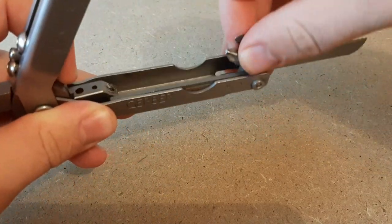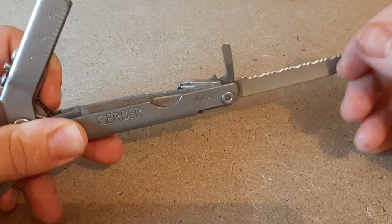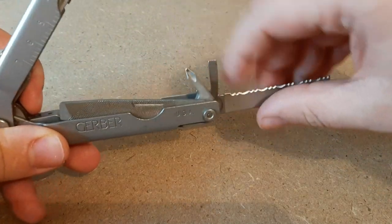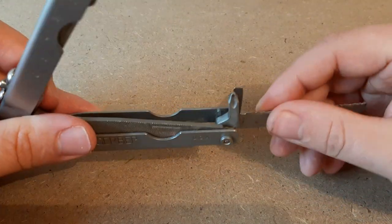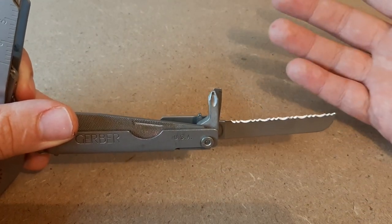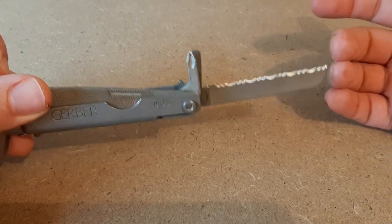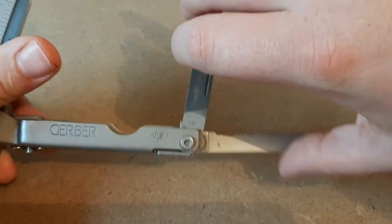Next tool along, we've got a bottle opener with a flathead screwdriver. I have used that bottle opener a few times, it works alright. Next we've got a 3D Phillips driver. I honestly much prefer it when it's a proper Phillips driver over the flat Phillips drivers like you see on the likes of the Gerber Vise and Gerber Splice. I don't like those screwdrivers at all, and we've got a half decent file.